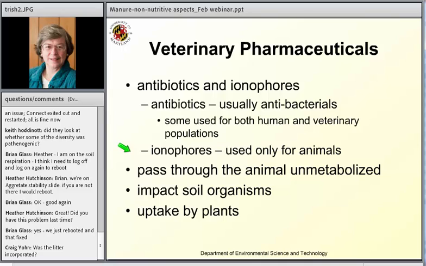Right? So there's a concern of, well, does it affect the soil organisms? Well, if it's an antibiotic, it certainly can affect the soil organisms. It can shift populations, favor some over others. It could cause resistance among organisms over time. There certainly are some concerns about that. And then, of course, there's concerns about whether or not those materials are taken up by plants, whether or not they're taken up in high enough amounts to impact people negatively. So there's a whole array of concerns by various professionals out there about the use of veterinary antibiotics.